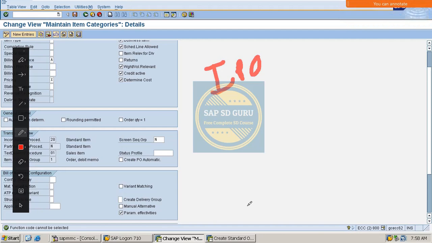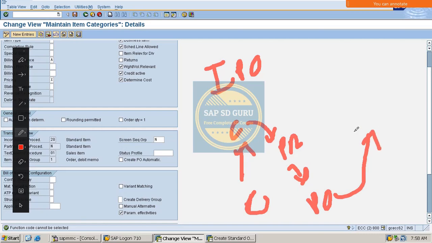If the customer places an order to the company, the company will create the PR, and with reference to the PR, the PO will be created and sent to the vendor, which means the company is purchasing the material from the vendor. Then either the company can deliver the goods to the customer, or the vendor can. In the third party process, the vendor delivers the goods to the customer.